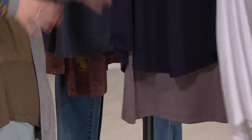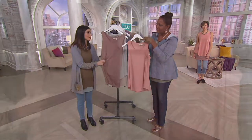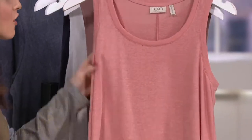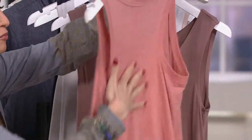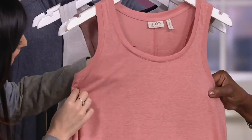It's a twin set — a two-fer styled for you by Lori. What's amazing is you're getting two separate pieces in different fabrics too. You're getting the rayon span, which just feels so yummy and silky like pajamas. But then you're also getting this other tank top that lays on top — it's a racer back with beautiful seaming detail. There's linen in there, so it gives you a totally different texture.